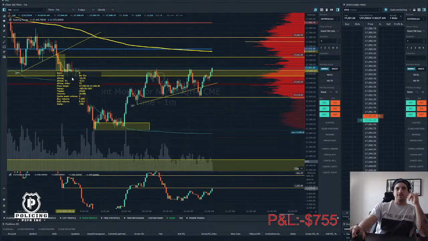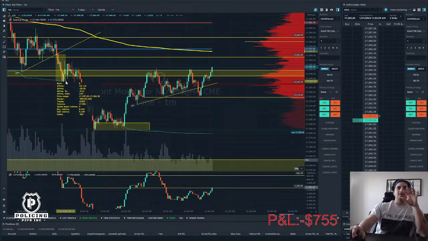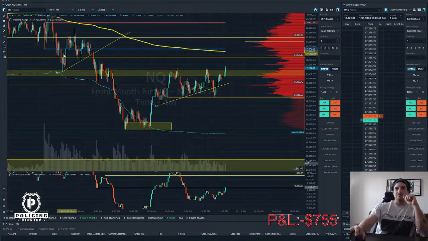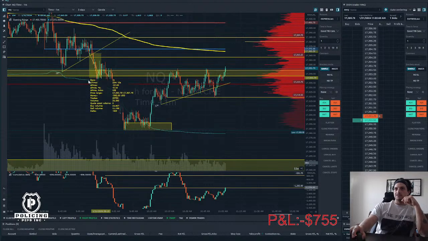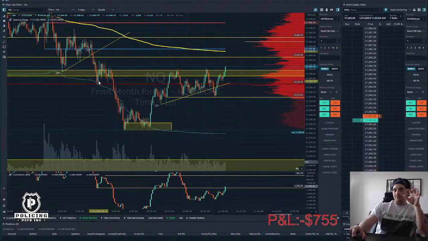These kind of plays. If I would have actually executed on that one and I told people about it and said that this is an eyeball, watch this level. We were in a channel to the downside. This could be that next final leg to get us to that overnight low, right? That's a great trade there. So we have the ideas, we have the execution. This was also just a good setup that didn't work out.